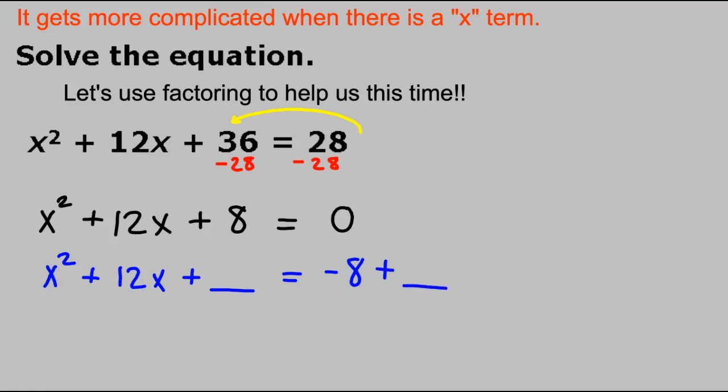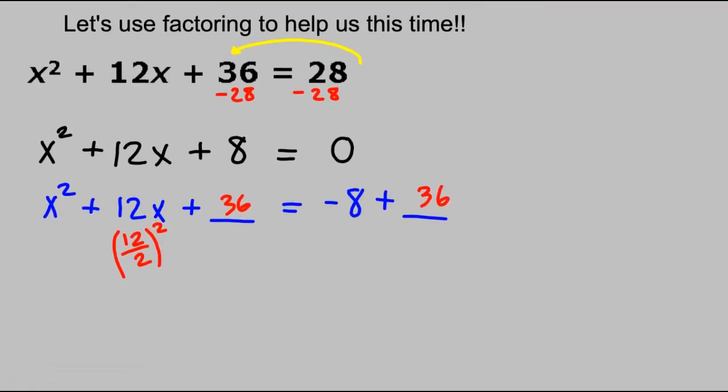The special number in this case is half of 12, right? So it's always half of the coefficient of the x term, squared, so that's 6 squared is 36. So when I add 36 to both sides, something kind of funny happens. On this side I have 28, and on this side I have what I started with. So it actually was a perfect square, and I just didn't recognize that right away when I did that today. So this ends up being x plus 6 squared equal to 28.